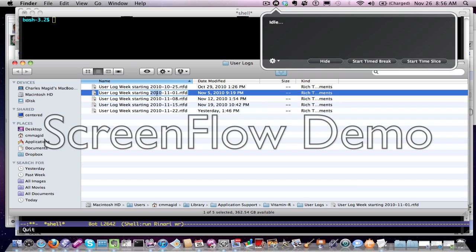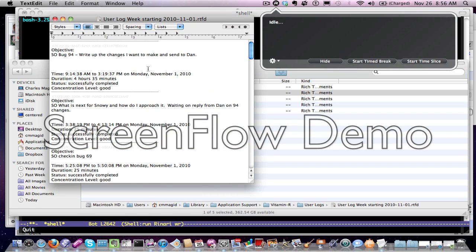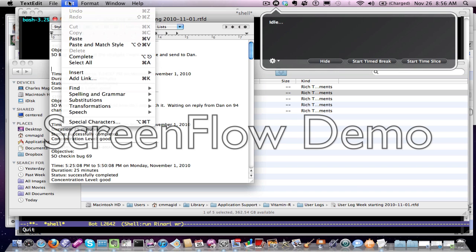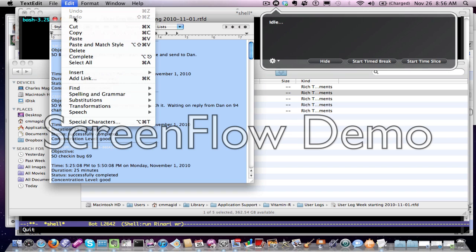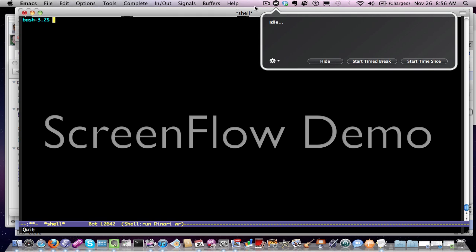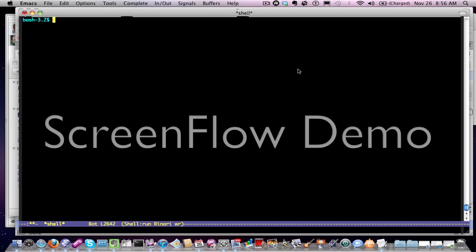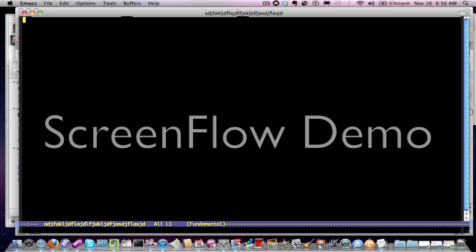then click one. Now, if you highlight everything in that file, so by selecting all and then doing an edit copy. Now go over to Emacs, hide your Vitamin R screen if need be, and create some arbitrary buffer and paste the contents that you just copied into that buffer.